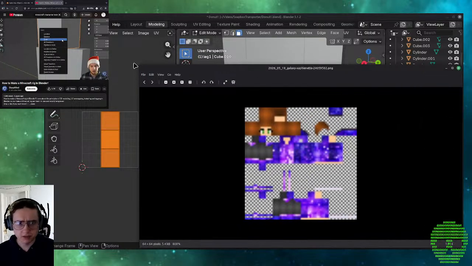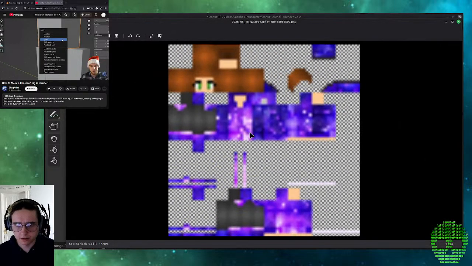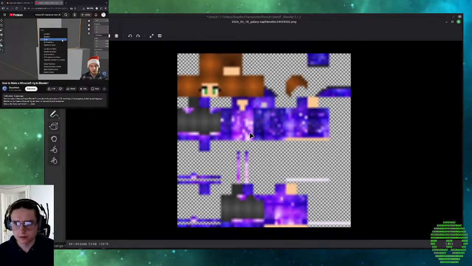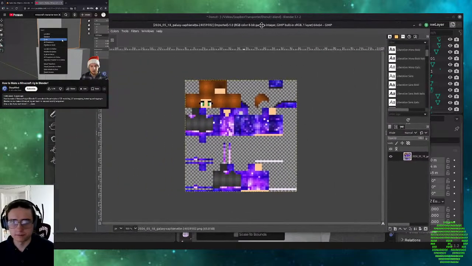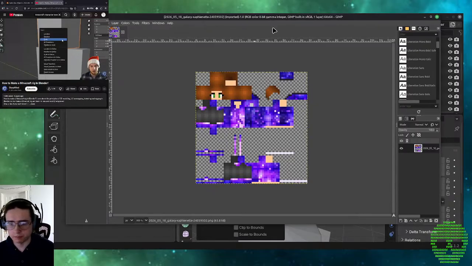I don't understand why the resolution is off. What happens if I open it with GIMP? Okay, see, it looks fine when I open it with GIMP.